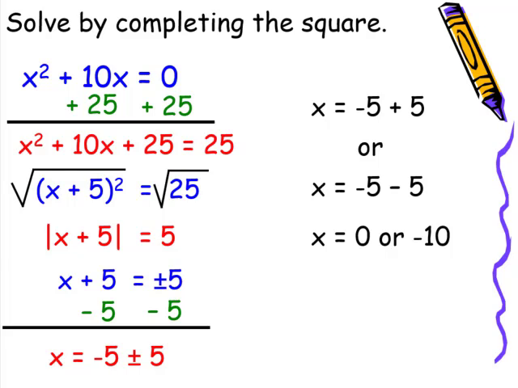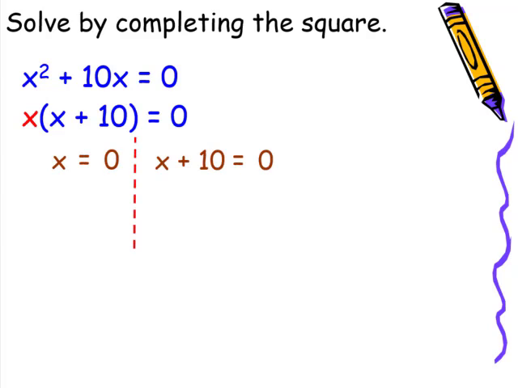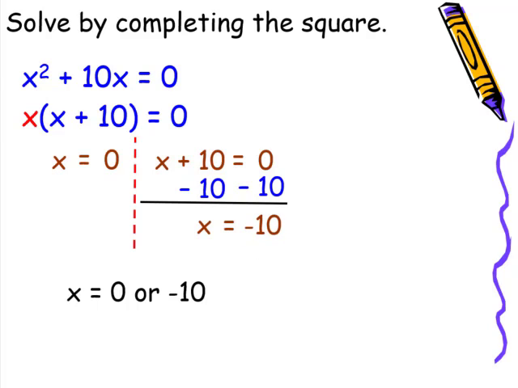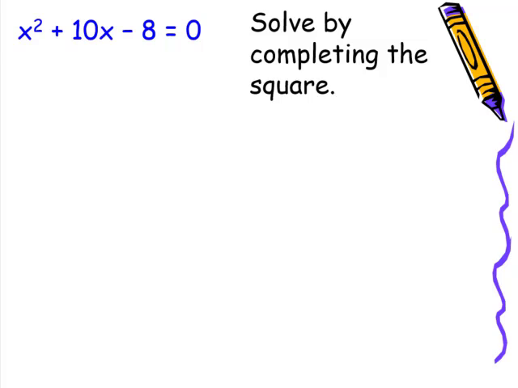You might be looking at this question and saying, we solved this question already using a different method, and it didn't involve all this work. And that's when we solved it by factoring, GCF factoring. We factor out the x, so we have x times x plus 10 equals 0. Then we use the zero product property, seeing that x equals 0 or x plus 10 equals 0, and solve. Unfortunately, when we have a constant, we can't solve in this manner. We will need to solve by completing the square.